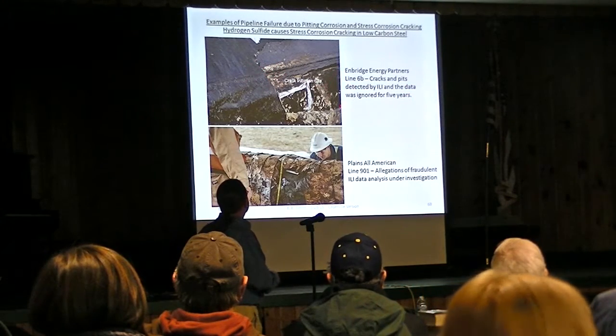Something that was very interesting about that, and which is very well understood, and I will talk a little more about it later, is Enbridge knew that those cracks were there. They imaged those cracks a couple times over a 5-year period. There were several cracks from 5 to 9 inches long, and they didn't take any action. They just let them sit there until they grew enough to reach critical length. They ran and broke. Enbridge claims that can never happen again.